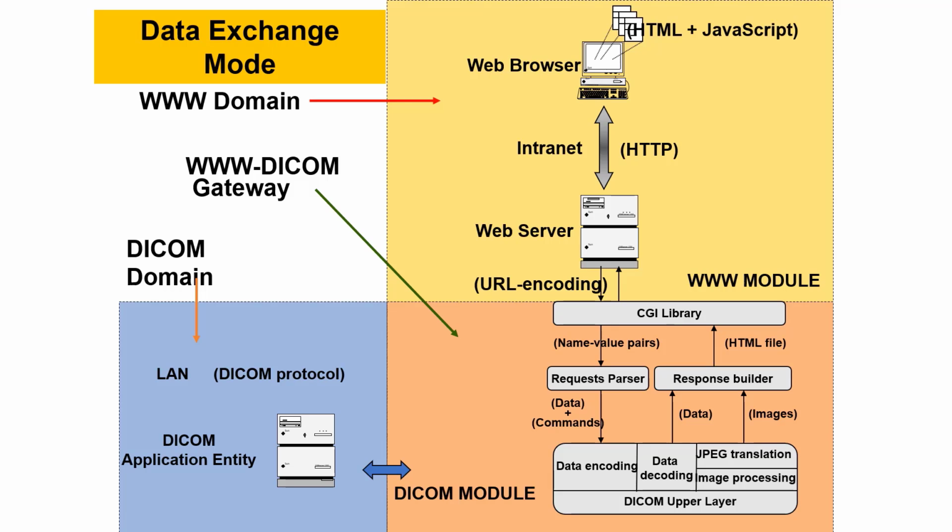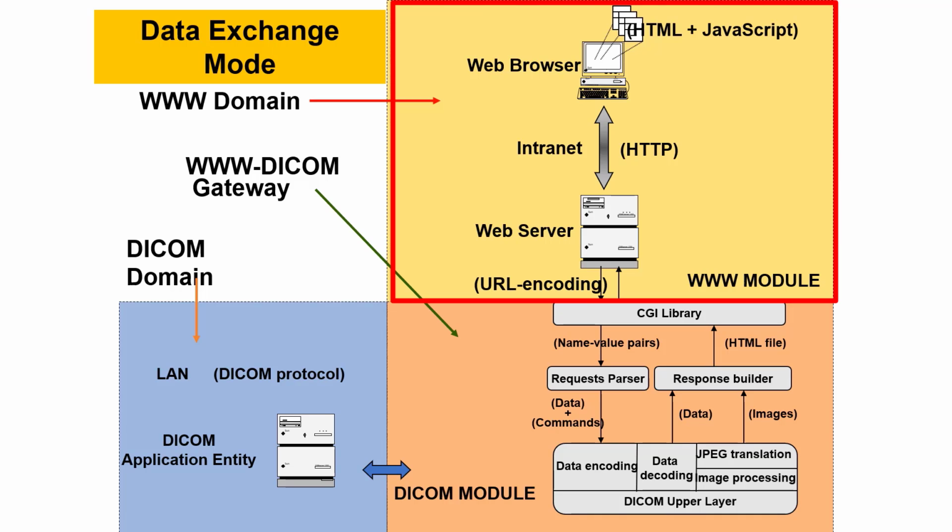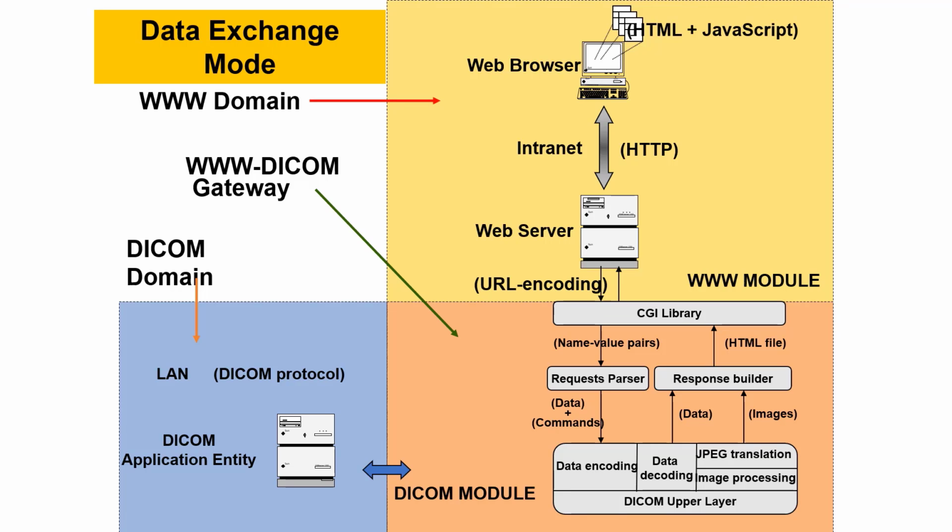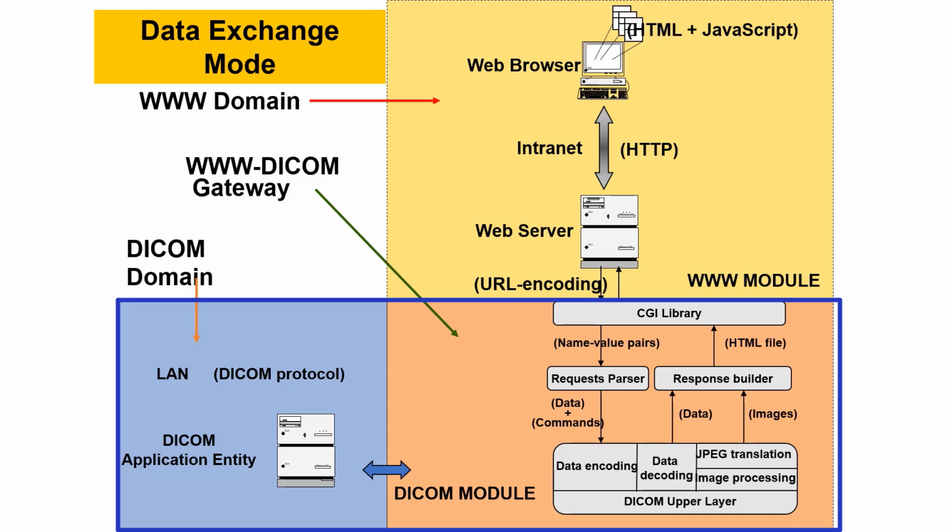Let's take a look at how DICOM is used, or the data exchange mode. What we're looking at is we start with the World Wide Web, the www domain. This is the network we use to exchange and transport information. All the data that comes out of the DICOM archive has to pass through a DICOM module gateway to match up both images and text. Once matched, this data can be sent across the World Wide Web.